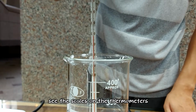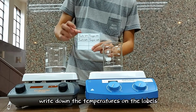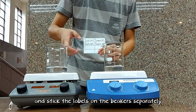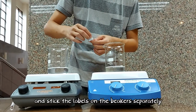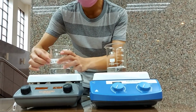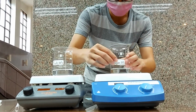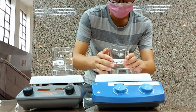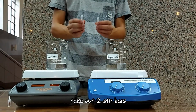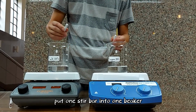See the scales on the thermometers. Write down the temperatures on the labels and stick the labels on the beakers separately. Take out 2 stir bars. Put 1 stir bar into 1 beaker.